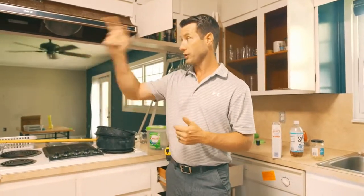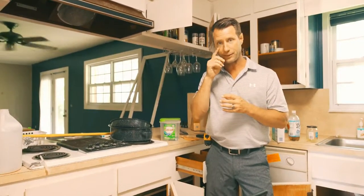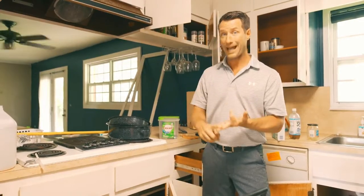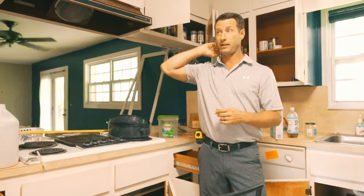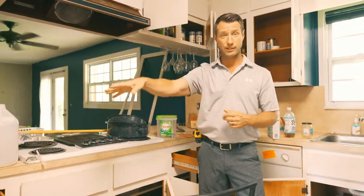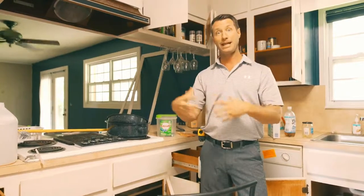Our cabinet guy just left, right? So this is what I love, guys. Utilize the time that you have. I don't want to make 5 trips out here and meet 5 different contractors. So this morning, we already had our roofer out here, our contractor out here, our cabinet guy out here. So he's measured everything. He's going to go back. He's going to start drawing it up. He's going to send us pictures for approval. And then he's got to order them and get them built and put together so we can do it. Well, that takes 2 to 3 weeks.